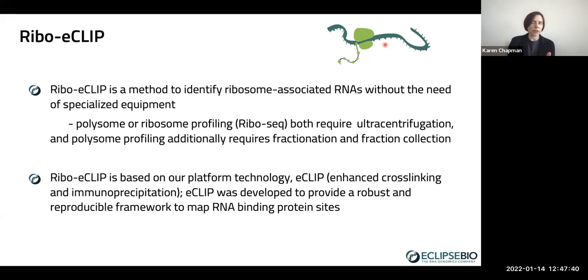You want translation to be efficient, so you want to make sure that you're able to modulate the structure and the modifications on that synthetic RNA such that ribosomes load efficiently, but not too many ribosomes so that you get ribosome collisions and stalling, et cetera. So being able to look at ribosome loading in a very nuanced way is going to be important in the realm of therapeutics. And clearly it's important in basic biology. It's a really well-known level of post-transcriptional regulation.